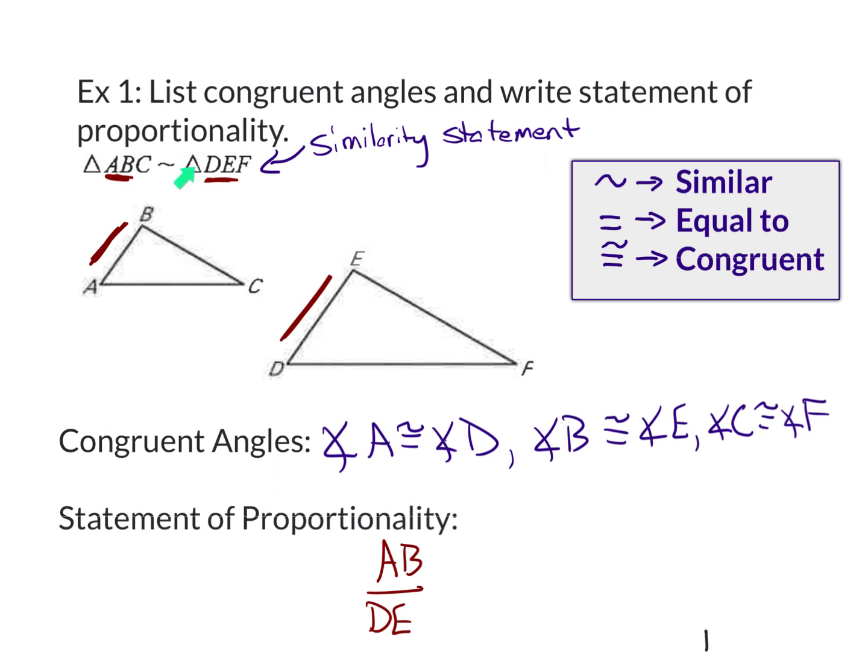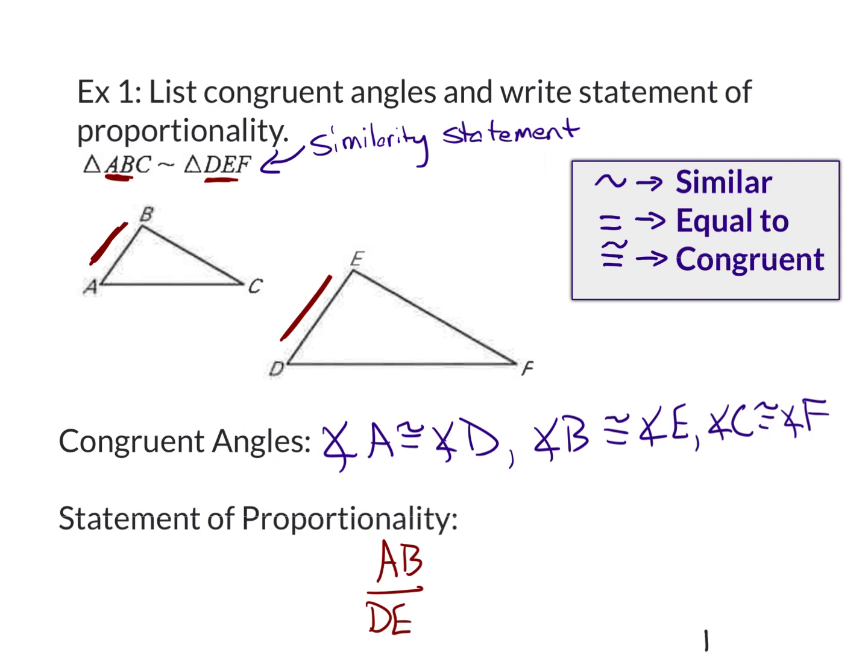So I always recommend you use that statement there. Because if you just look at it, this one's nice because they're in the same direction. But sometimes they take the second one and they spin it. They rotate it to where it looks different. So it's not as easy to see. Or if you have a polygon that's got like 6 sides or something like that, it's really hard to tell which ones go together. So use your similarity statement.